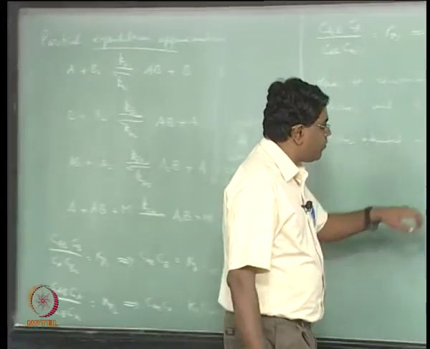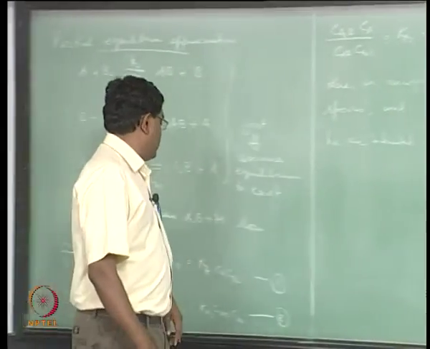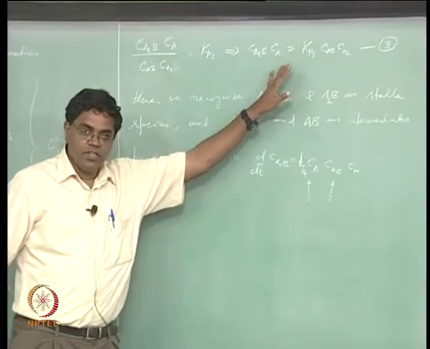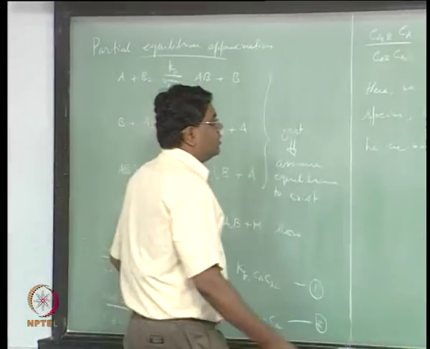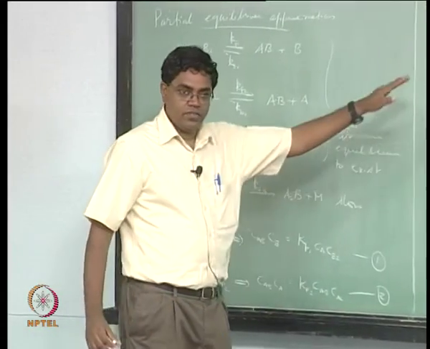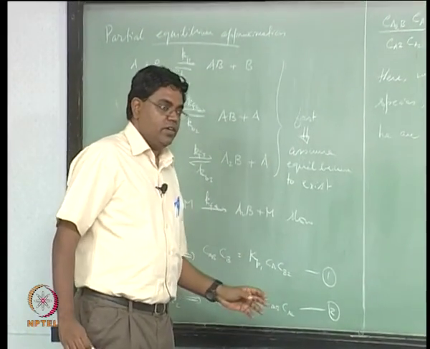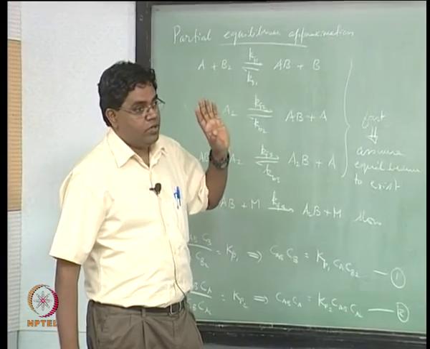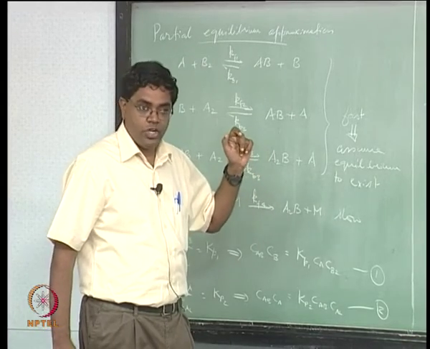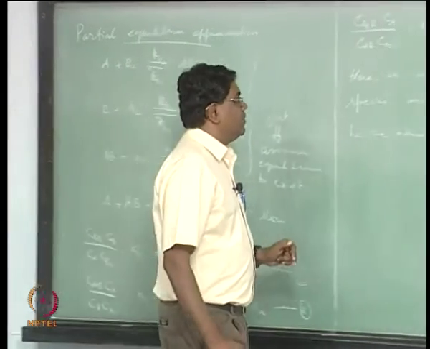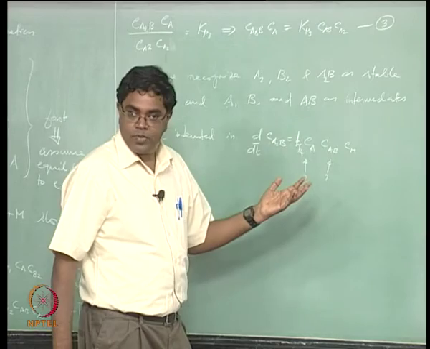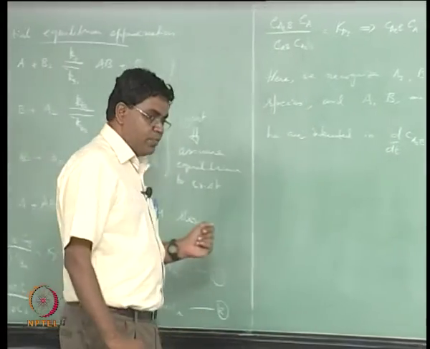So how do we find these? That is why we write out these three equilibrium equations, and you see what happens here. The intermediates are A and AB, and we have three equations. So strictly speaking, if we are okay with dealing with A2B2 and A2B, is it possible for us to write A and AB in terms of the stable concentrations? That's what we want to do.